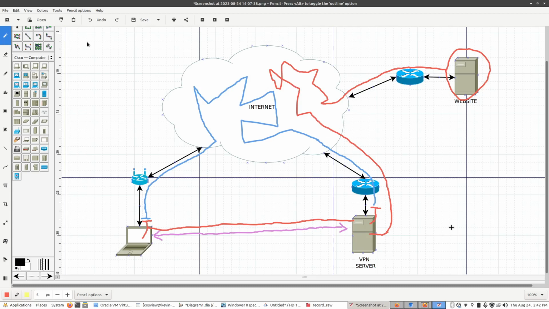So it also cuts into the claim that using a VPN somehow protects you from hackers, whatever that means. In reality, it's really not going to happen that way unless there is a malicious actor in between any of the blue traffic, any of the VPN encrypted traffic. That's the only place that it would protect you. But again, once it gets to the VPN server, it's going to go right back onto the internet, and it's not going to be protected by a VPN.